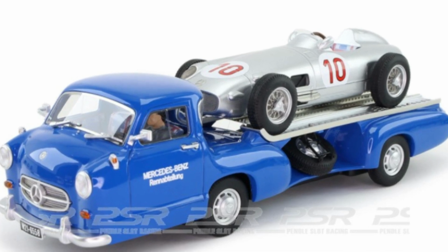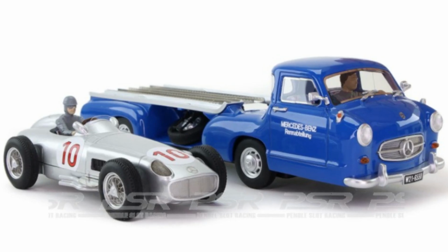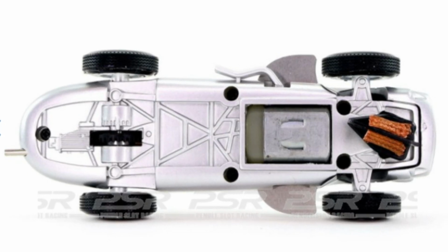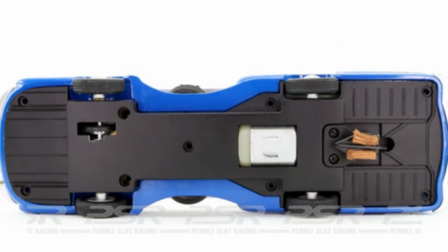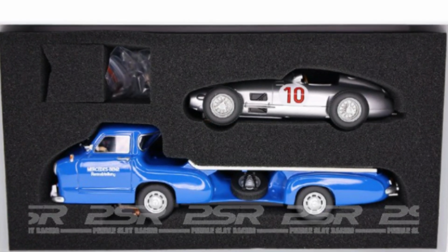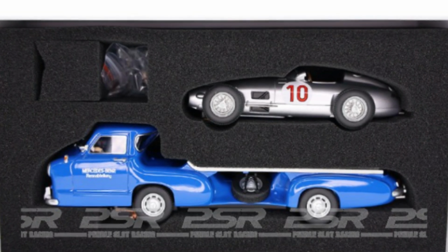Also, we've got the Merc Transporter with the Merc on the back. These are both slot cars. I love the new photos showing both the truck and the Merc on the rear. They're both slot cars, both drivable. Really cool to see. I wonder if you can actually drive up the back. I haven't really looked at the truck that well. Does it really drop down that low? I'm not too sure. But that is available with a high price tag, but you can kind of see why. It's a limited edition. It's something unique, and I wish I could afford it.